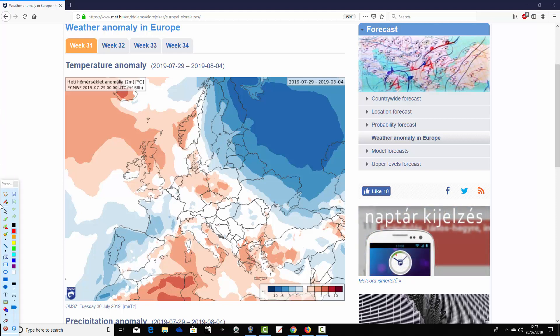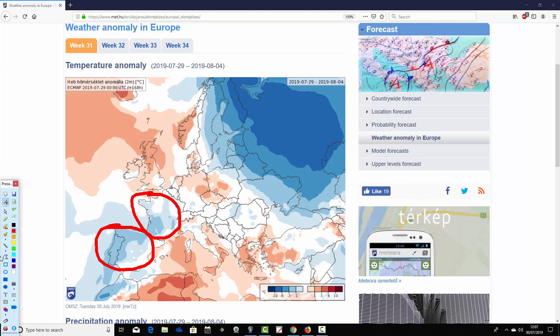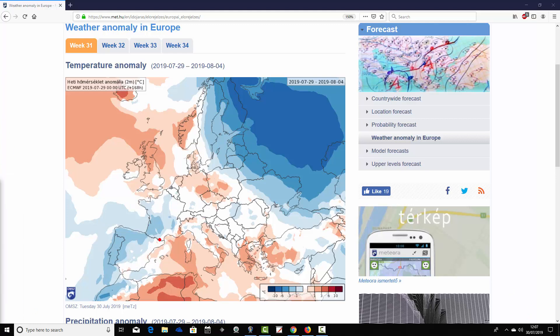We can see it's still pretty warm across the far north and northwest of Europe. For the UK and Ireland we're coming out warmer than average, as are parts of Norway, Denmark, the low countries, Germany, and Poland — still a bit above average with temperature anomalies there. Nowhere near as hot as last week across the north and west of Europe, but still on the warmer than average side. Parts of France are slightly below average, as are Spain and Portugal. Further into the Mediterranean it's quite warm from around Corsica and Sardinia eastward, with temperature anomalies of around one to three degrees above average.